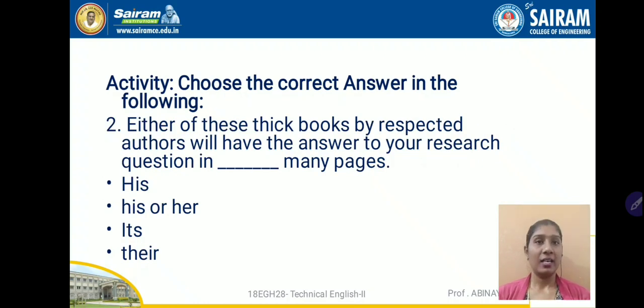Next activity. Either of these thick books by respected authors will have the answer to your research question in dash many pages. So, either is a singular indefinite pronoun. Among these books, any book, either book, obviously that is singular. So, we should go for its many pages. Either of these thick books by respected authors will have the answer to your research questions in its many pages.